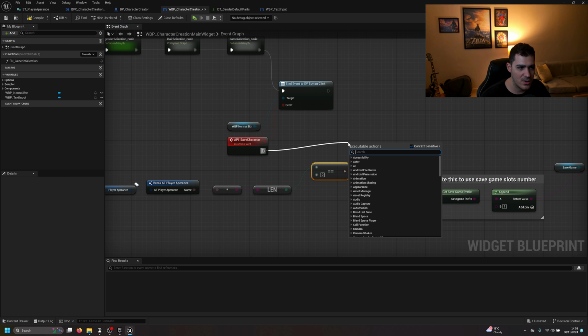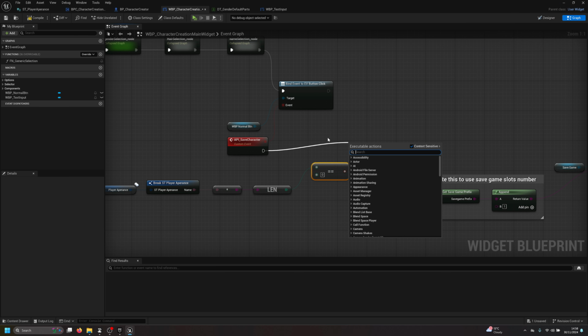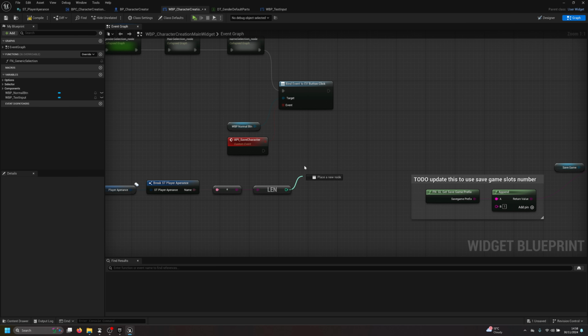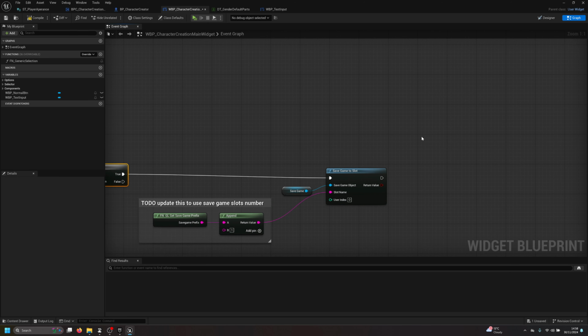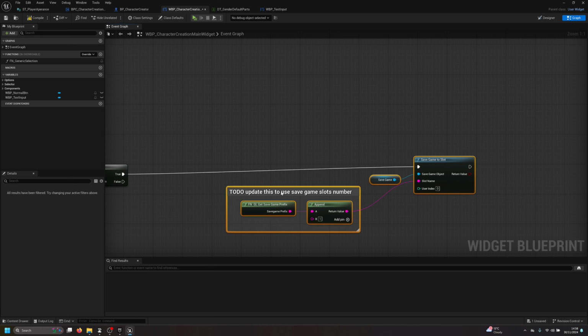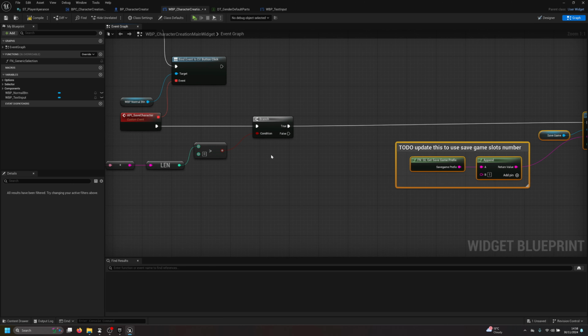I'm just gonna make sure if it's 0, then whatever. I don't wanna create that. So if this is greater than 0, then we're gonna create a branch and we're gonna allow the user to proceed, right? But now what happens if that's not greater than 0?